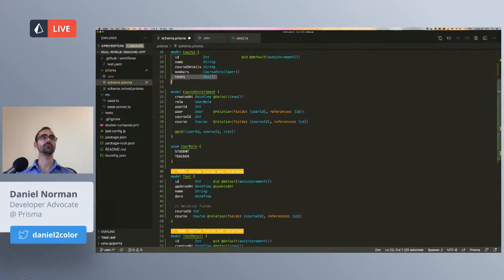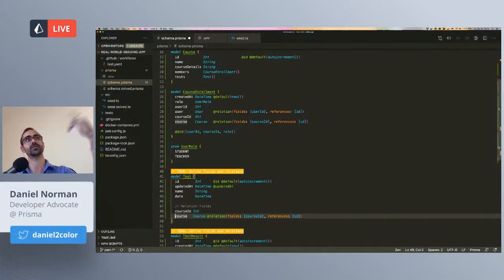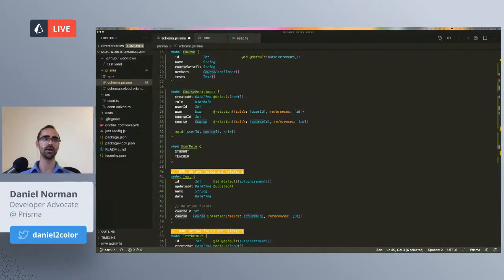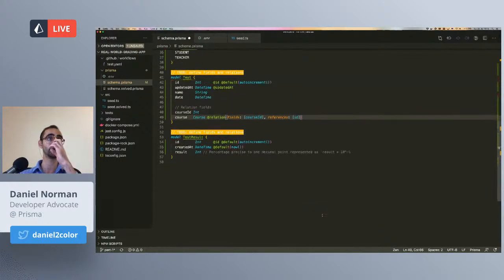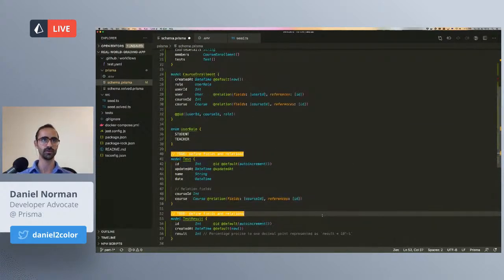So pausing there for a moment, we had this tests field, essentially, that says a course can have many tests, and then a test can be associated with a course, and we do that here with the relation scalar. And this relation field also will allow us, as we'll see in the CRUD side with Prisma Client, to get from a test to its associated course. So this field is mostly useful for the interaction with relations in the Prisma Client. Okay, now we have test result. That's also an interesting one.